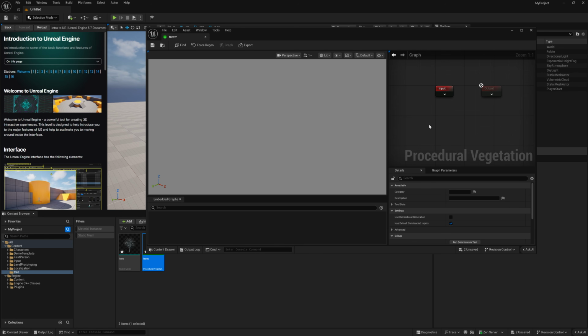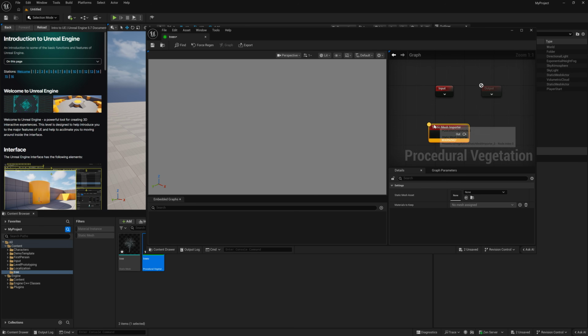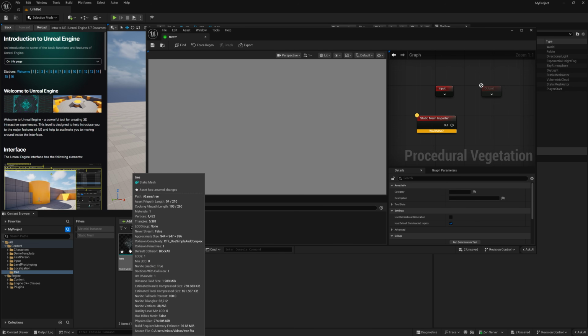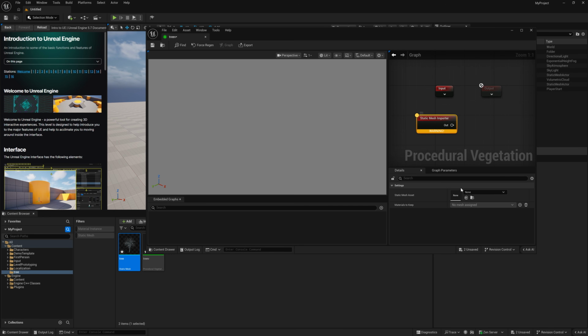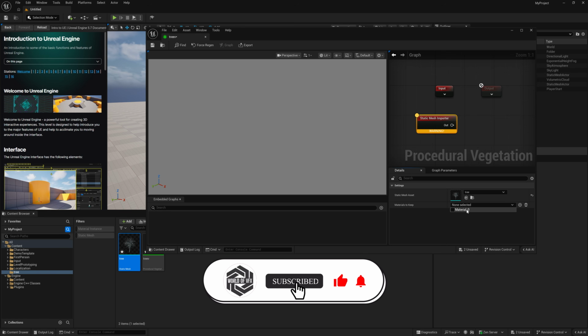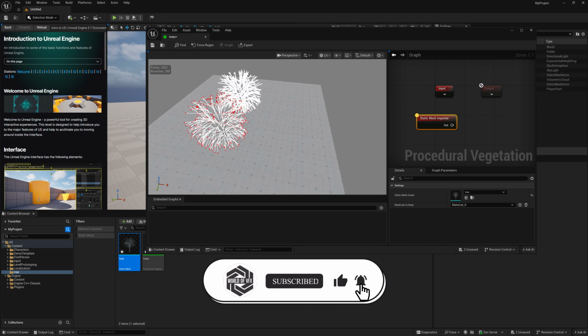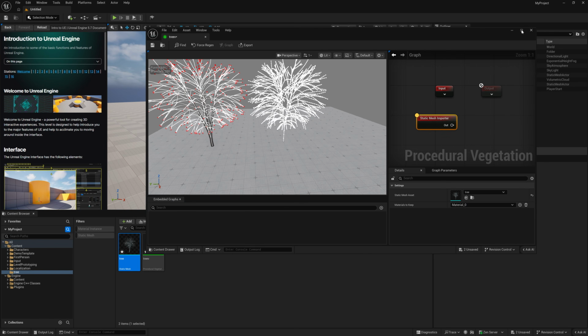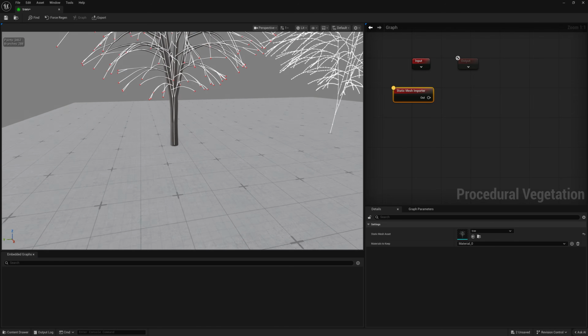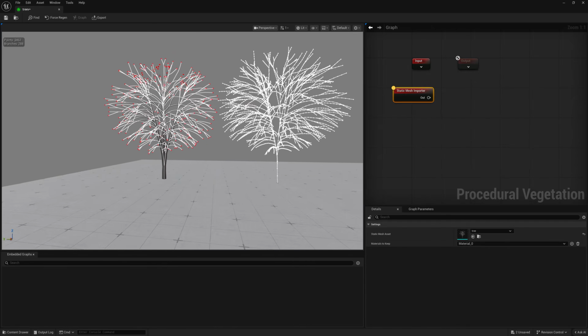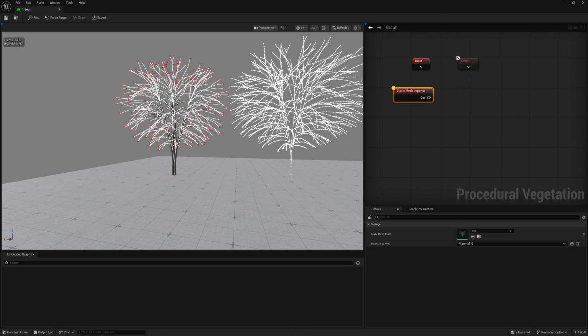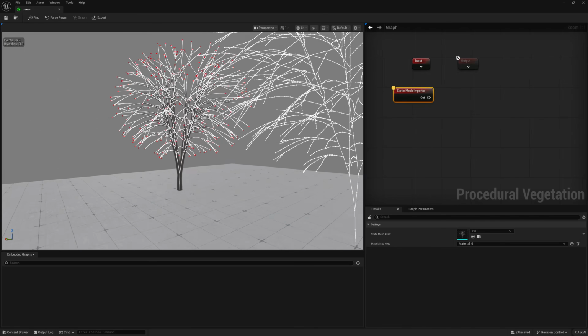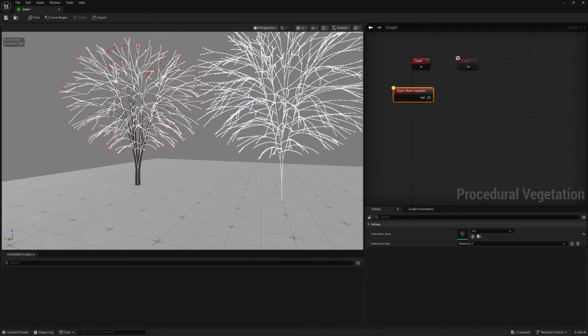Alright, so we need to import our model. It's a static mesh, so simply type static mesh importer. It will come like this. Now select your tree, select your static mesh and press this option so that the tree is imported right over here. Now select a material, and once you do this, you can find something like this in your Unreal Engine browser. Okay, so this is basically done by Unreal Engine, the default method of how Unreal Engine works with all the bones. This is point cloud data, by the way.